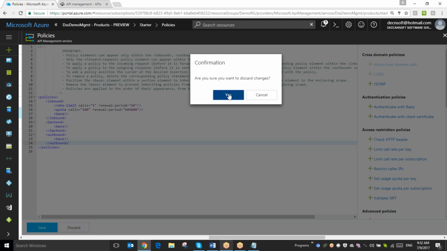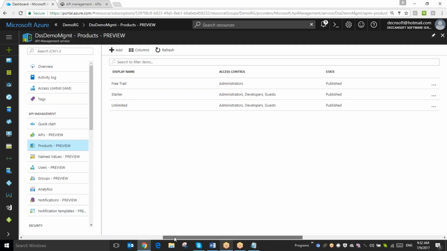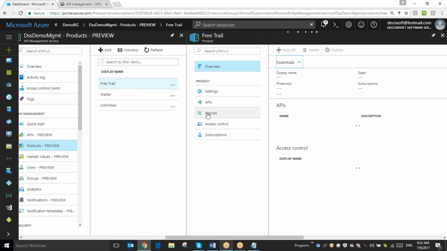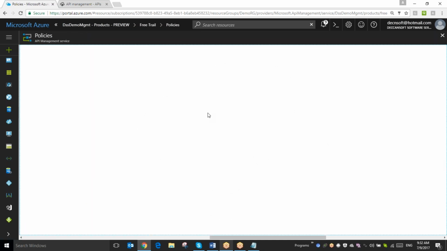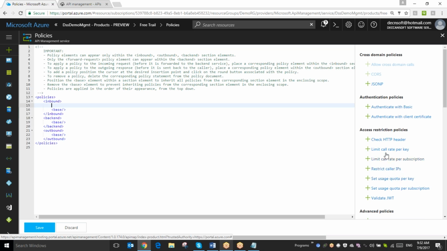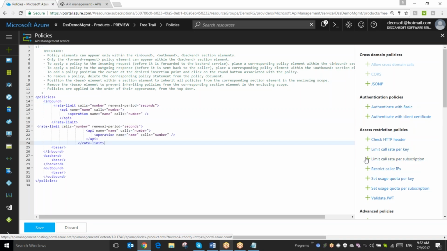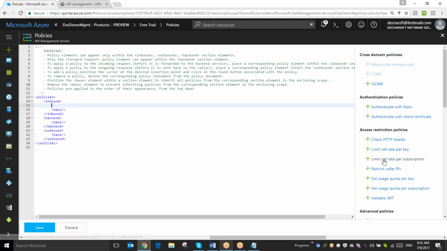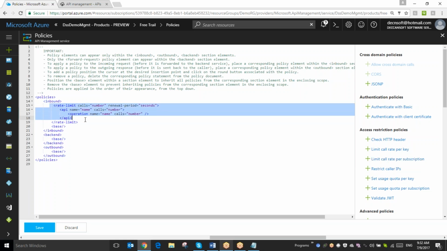I want to do something similar for free trial. Policies. And here I try to add the policies. Limit call rate per subscription. You have to just click on it. Limit call rate per subscription, and that's added here.